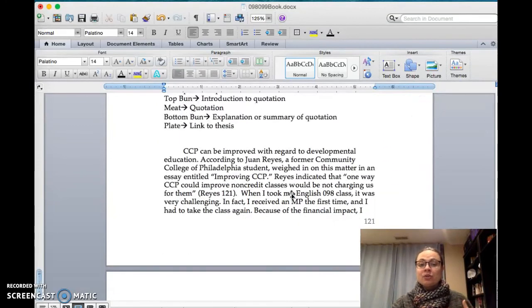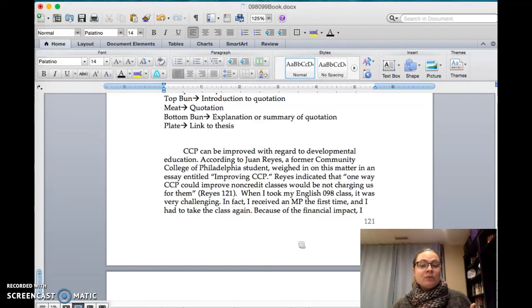So what you're going to do as a separate assignment is make your quotation sandwich paragraph so that I can give you some feedback on it. And then you can just put that quotation sandwich paragraph into your essay. Pick a topic that you do want to write about in your essay. Okay, so if you're going to write about parking, find support for that.